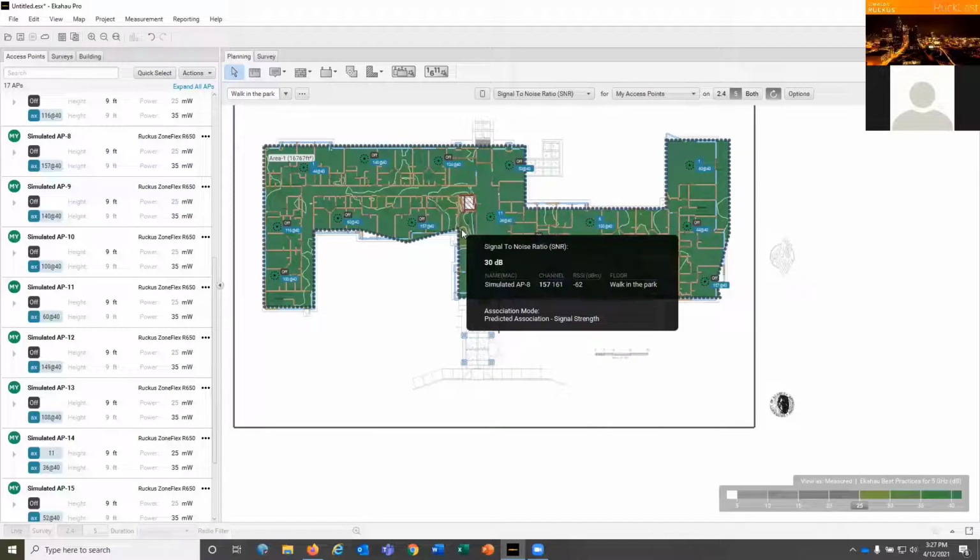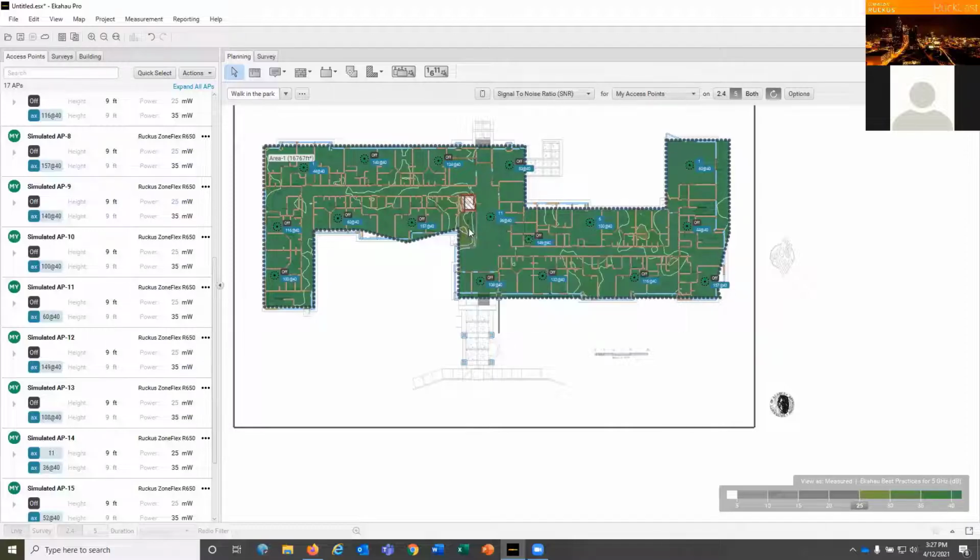And that could be caused by any kind of noise that's out there. Wi-Fi, non-Wi-Fi, whatever you've got in the space that could be causing that noise. You want to try to be at least 25 dB over the noise floor. And if the noise floor goes up from a standard office, which is normally about negative 95, if it goes up from negative 95 to say negative 80 because of some odd noise, then you need to increase your signal strength so you can keep that good signal to noise ratio.